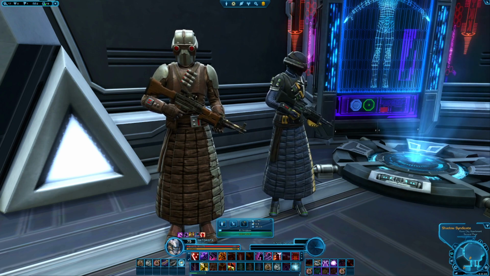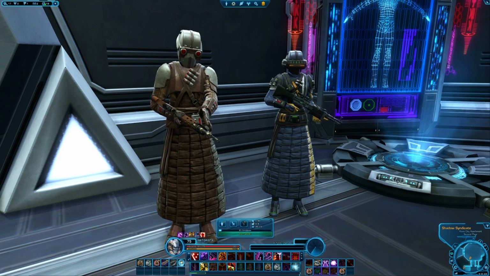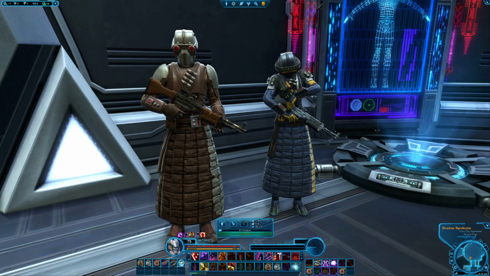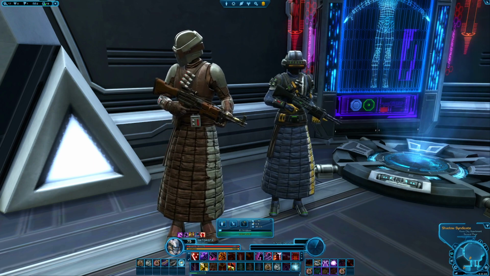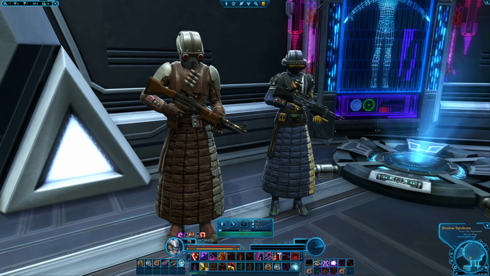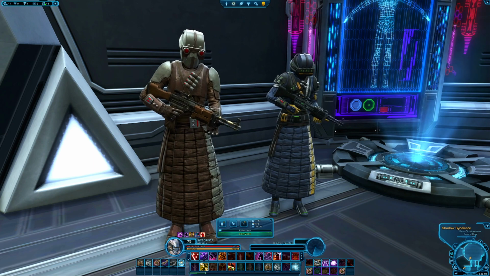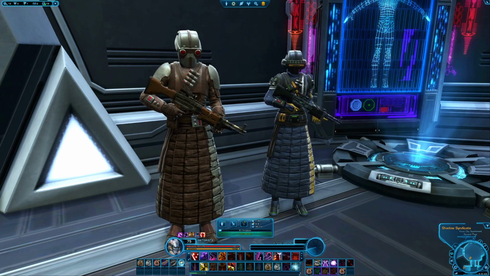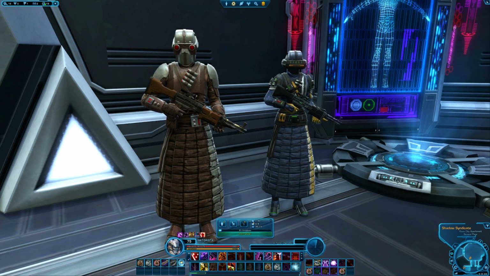The first set that you get, the brown set, is called the Shadow Initiate set. You start getting your first piece around level 10, and you need to go all the way up to level 40 to get the full set, including the helmet. And then the next set is called the Shadow Enforcer set, starting at level 65. And to get the full set, including the helmet, you'd need to go all the way up to 95.